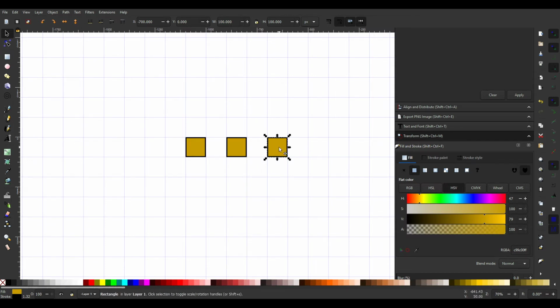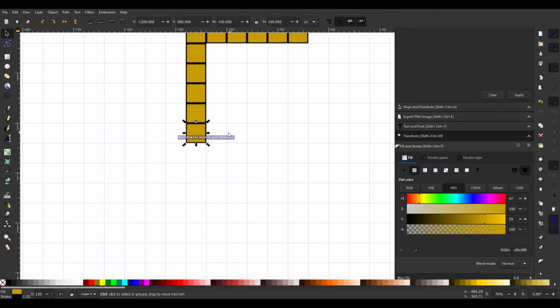I'm going to keep duplicating that and make a little road. And maybe we'll go down a little bit. And then perhaps here we can create some kind of intersection where it goes in both directions.